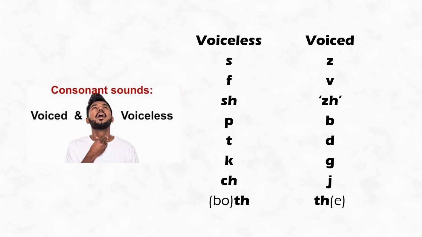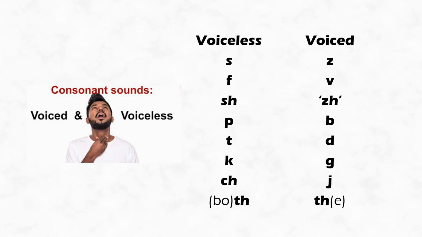Let's try that now. Place your fingers on your voice box and say Z. Feel that vibration? Now let's do the exact same sound without voice, and you get the S sound. Do you feel anything or hear any voice when you make the S sound? Hopefully not. The way it works in English is that consonants have paired voiced and voiceless sounds. These are sounds that are pronounced the exact same way, except only differing based on if you use your voice or not. Recognizing that there are lots of paired sounds will make this whole section a lot easier.